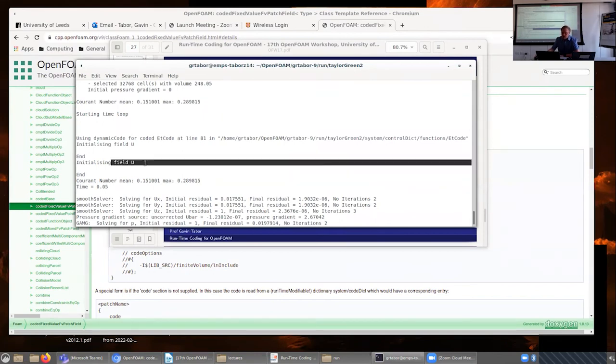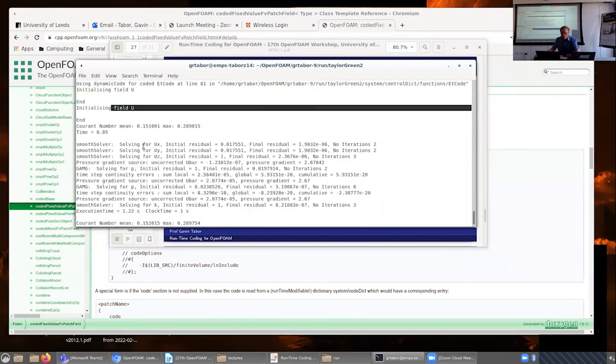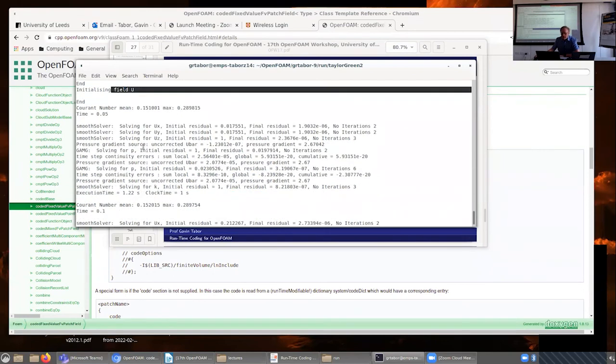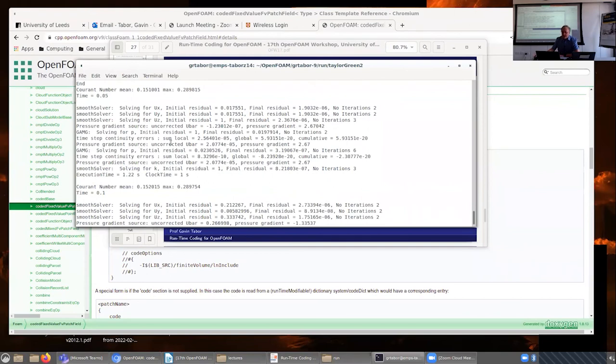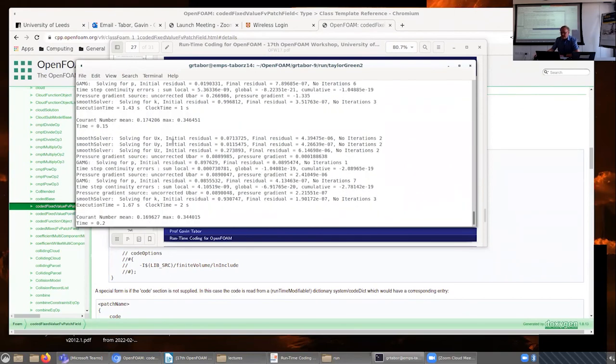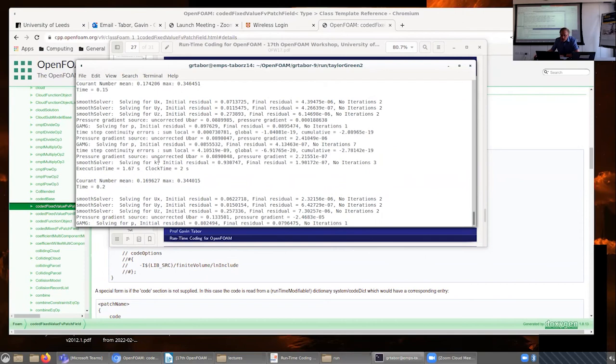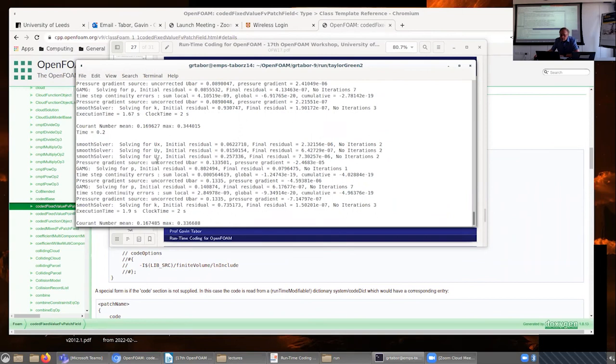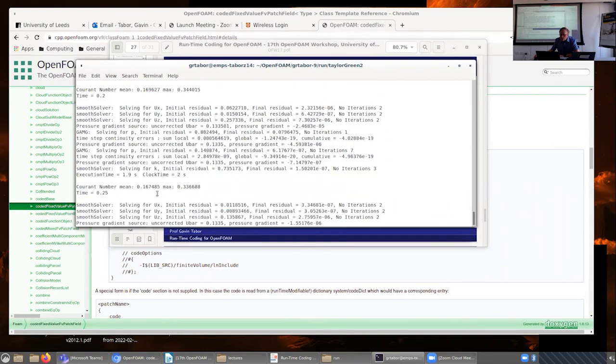So that was it running the code. It's initialized the field. For some reason, it seems to have done that twice, which I'm not quite sure about, but anyway, it's done that. And then going into the time stepping here, I can't see where it's got to.